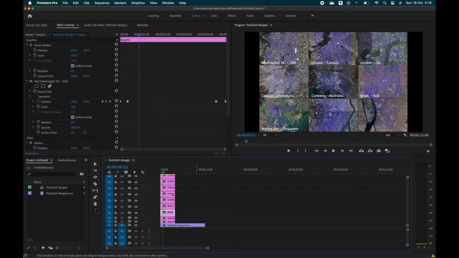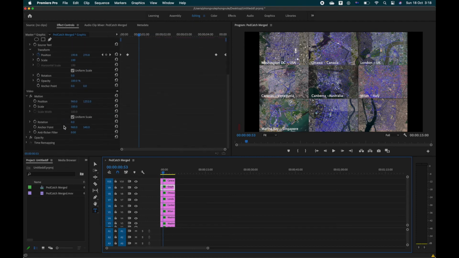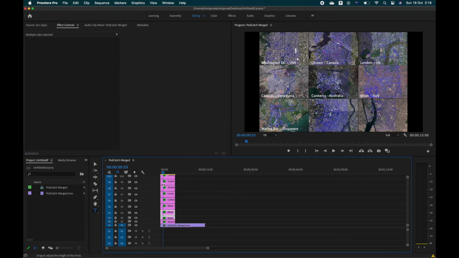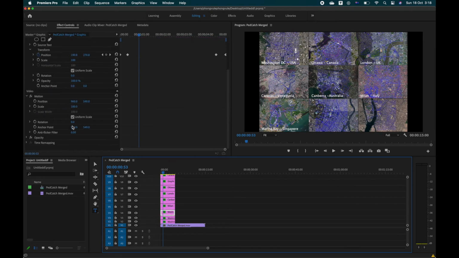And I'm nearly done. You can see that I'm applying the same X and Y value for the text, not dragging and dropping them anymore. And now you see that I'm going to extend the text timing a little bit.